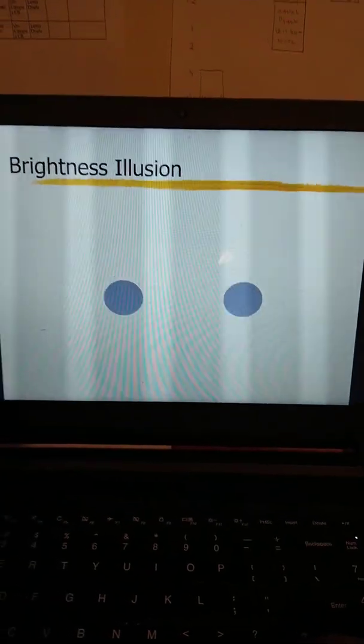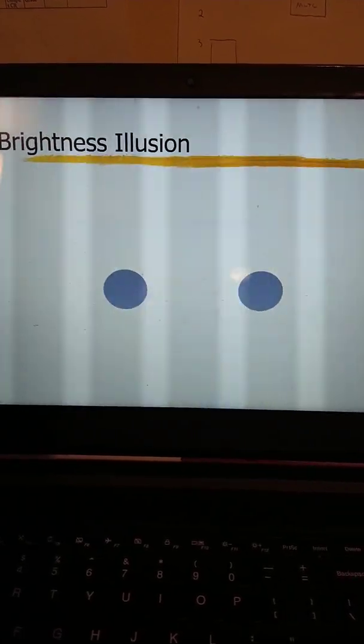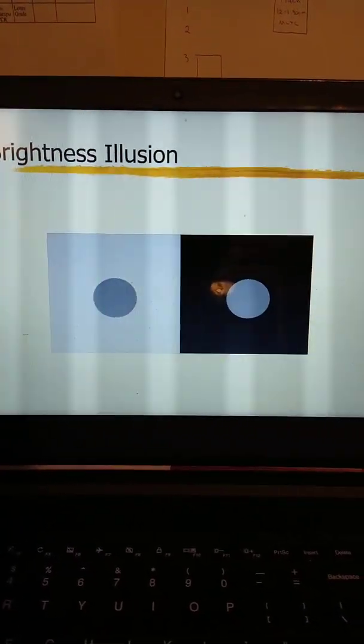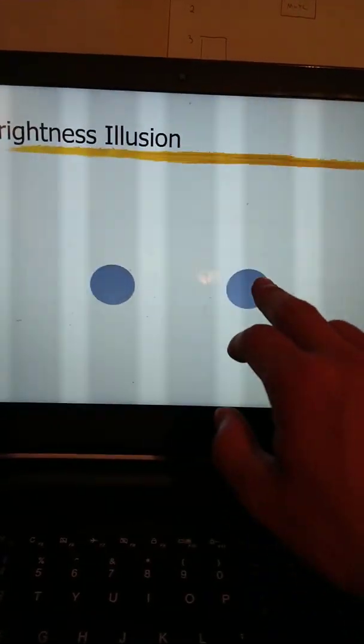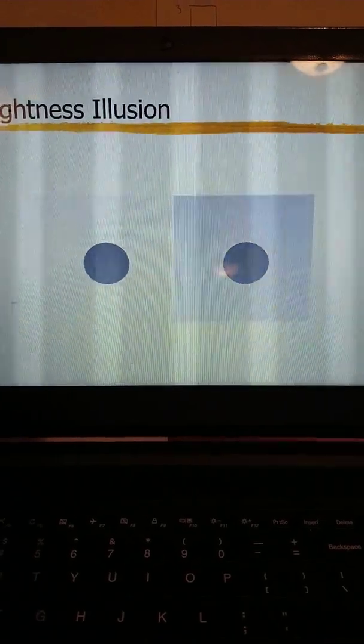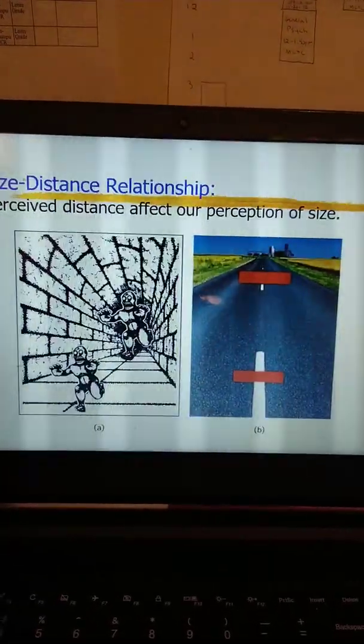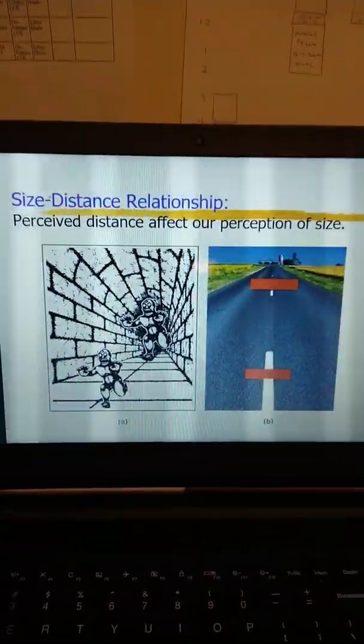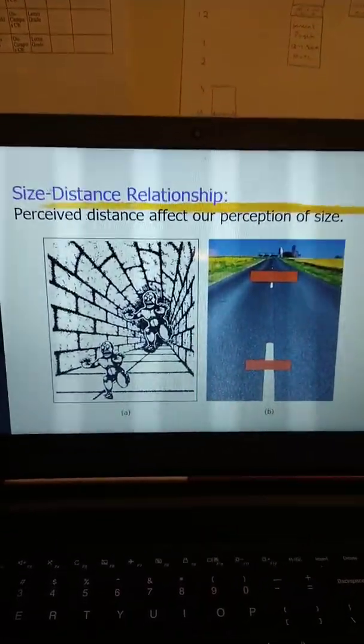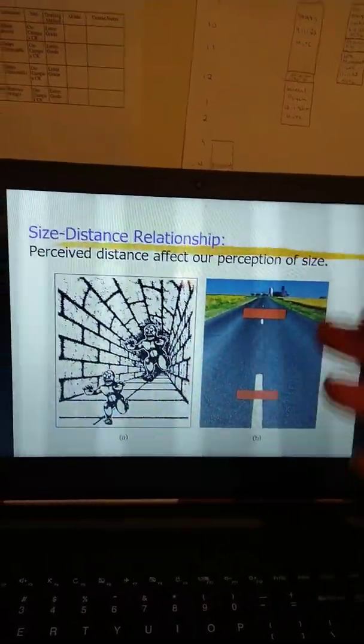When you look at this, would you say that both of these gray dots are the same brightness, but then based off of context? Did you see that? There was a moment where this one almost looks like it changes brightness because of what it is surrounded by. Size, distance, same idea as the lines before. What we think is further away.